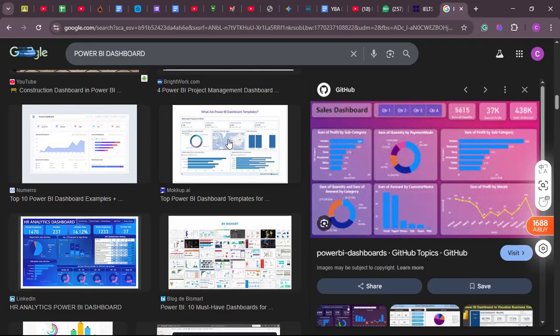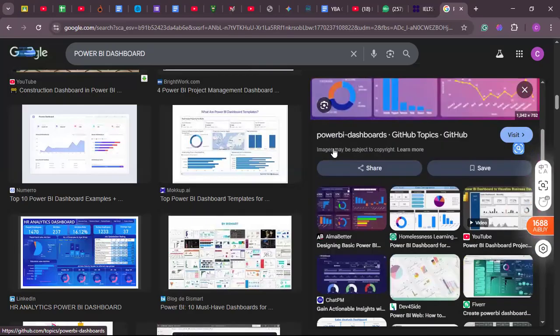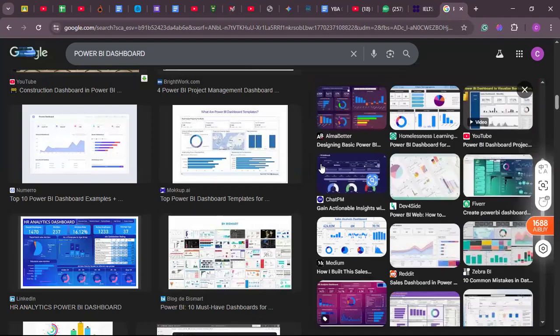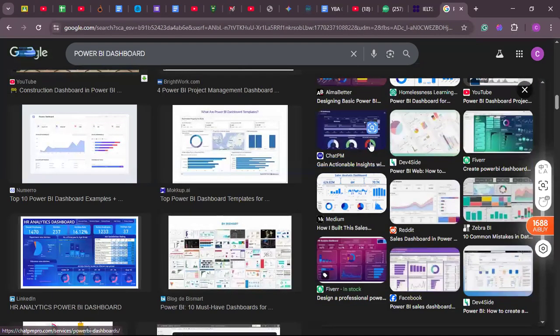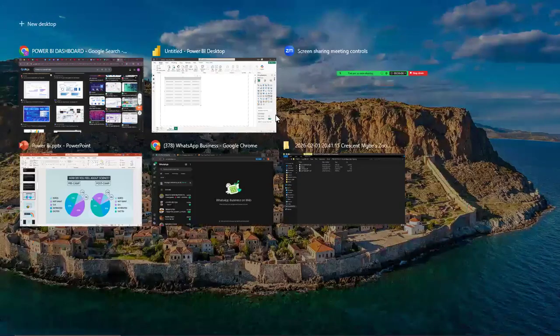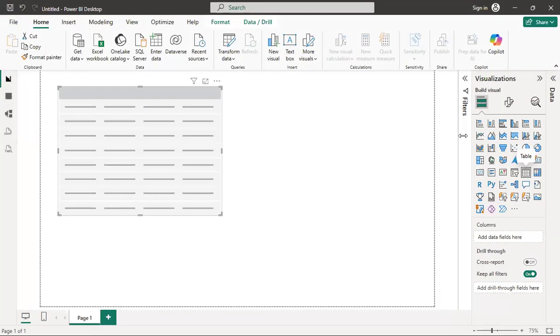You can be working on hospital data that deals with patients, medication, all those ones. It can be any kind of data at all. You can be presented with any kind of data. So it depends on the kind of data that you're working on that will determine the kind of dashboard that you're going to come up with. Okay. But these are basically the visuals that you're going to be using.